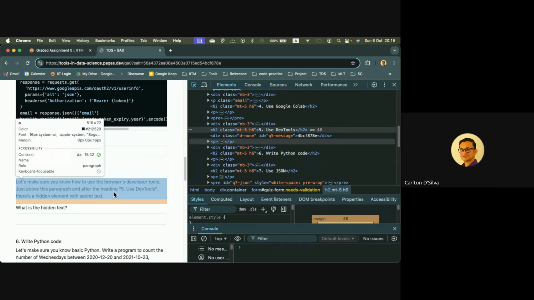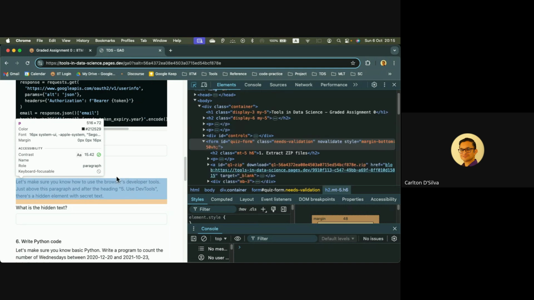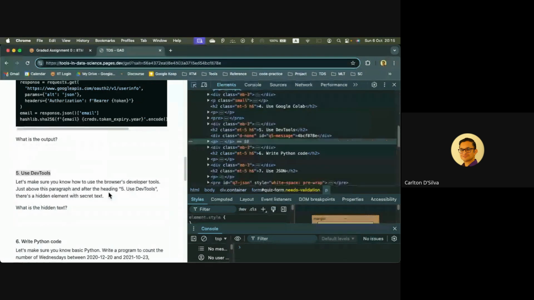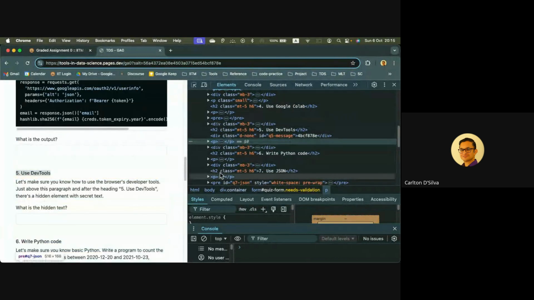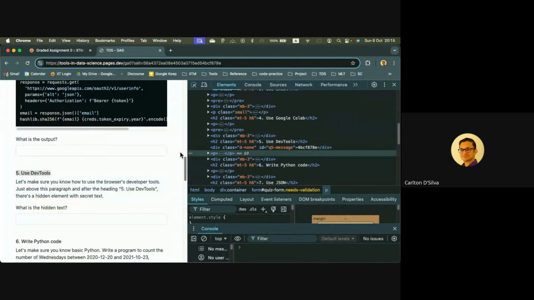So, if you notice, I highlighted this and I click on it. As soon as I click on it, you will notice that this got highlighted here. As I move up and down, different elements are getting highlighted, right? So when I use this button and click on this paragraph, it highlights what this points to in the DOM. DOM means document object model. That is what all HTML pages have.